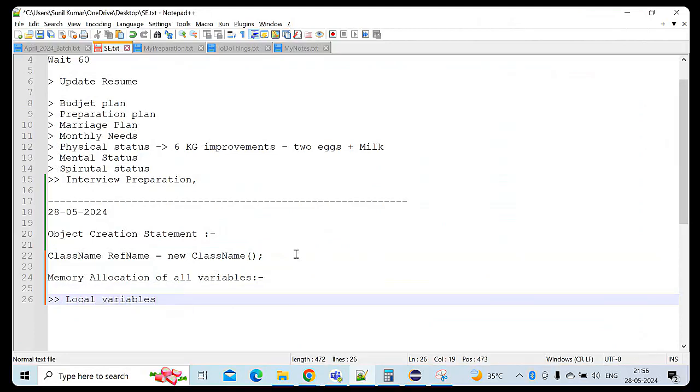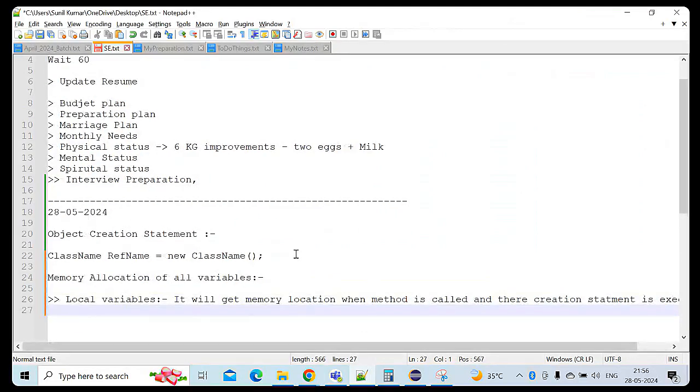Local variables will get a memory location when the method is called and their creation statement is executed.